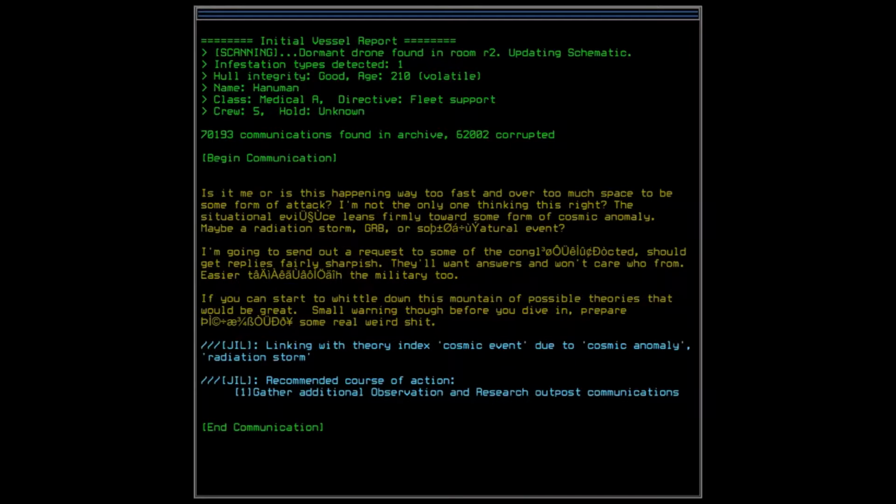Linking with the theory, a cosmic event due to cosmic anomaly, a radiation storm. Recommended course of action, gather additional observation and research outpost communications.